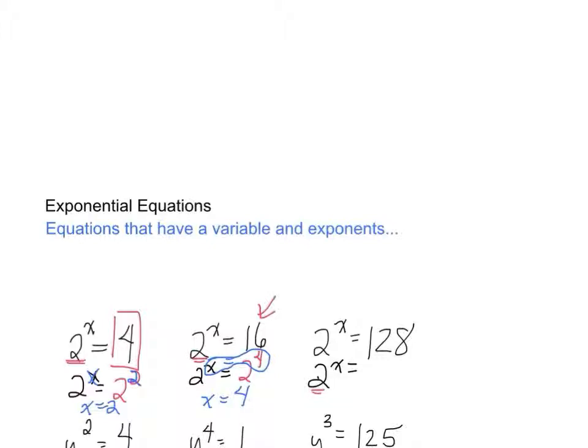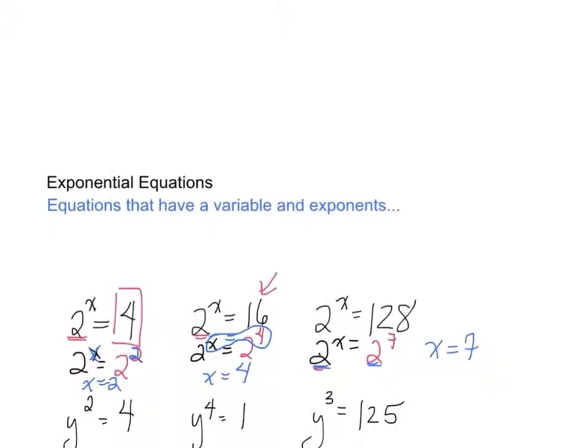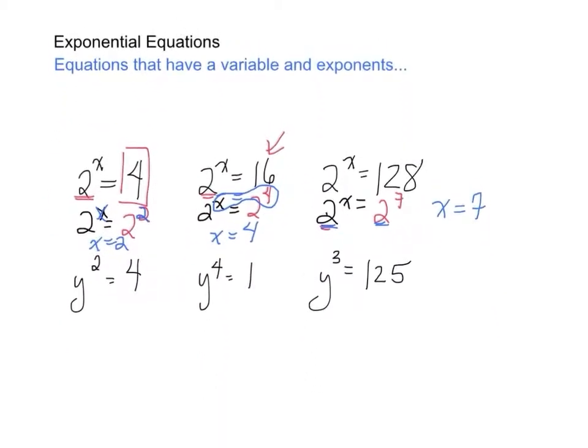Or you can put in your calculator 2 to the power of, and do a guess and check. If I do 2 to the power of 6, that's 64. But doubled that would be 128, so I'm going to check. 2 to the power of 7 is 128. Excellent. So 2 to the power of 7. And then, again, because I have a common base now, I can ignore the base, and I can write my answer, x equals 7.